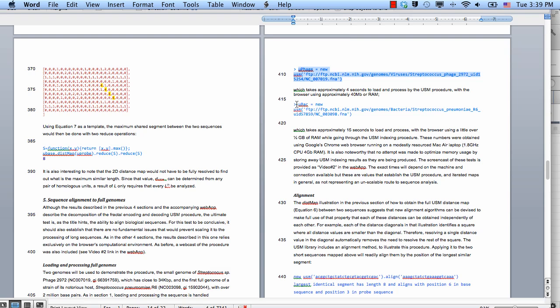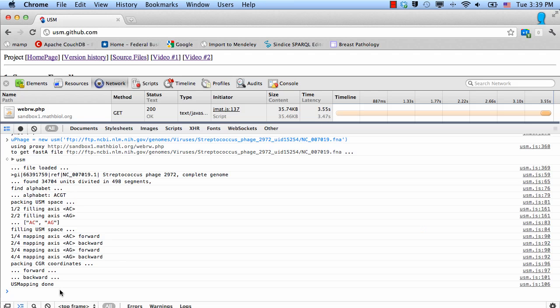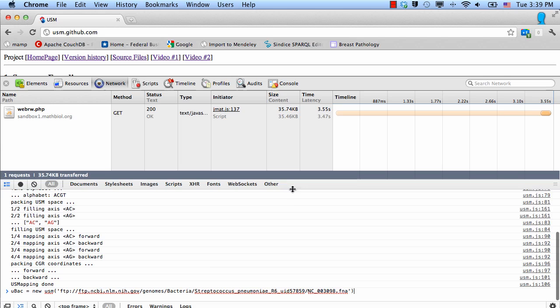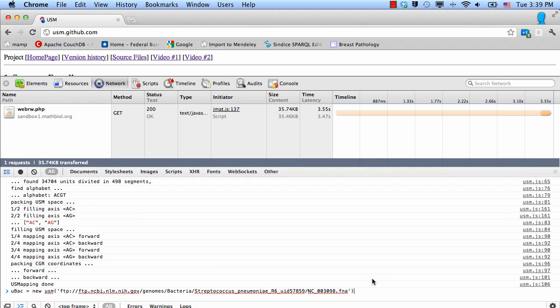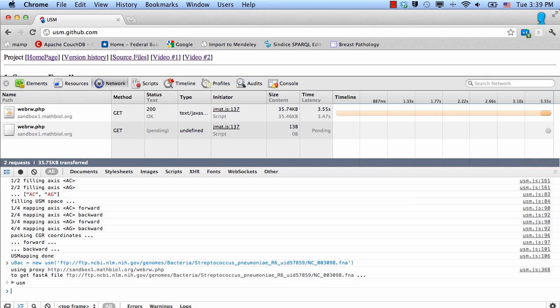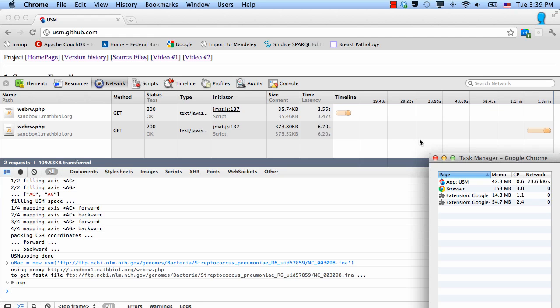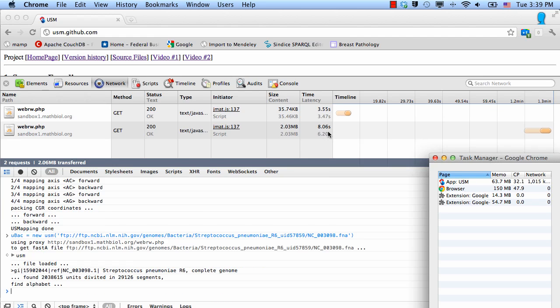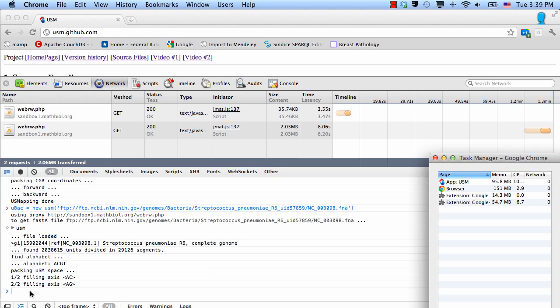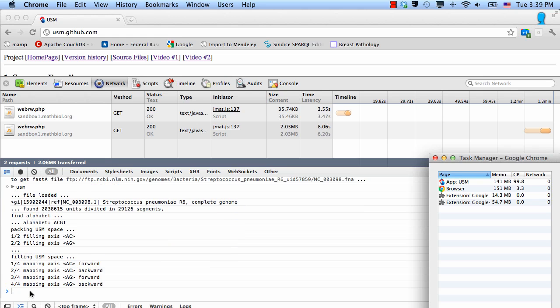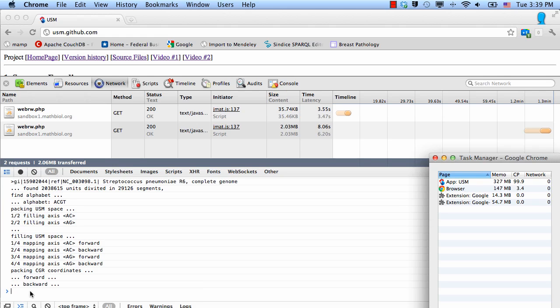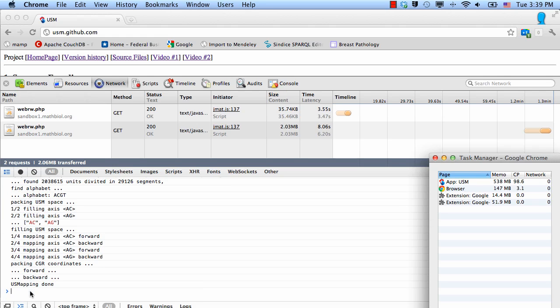Okay, let's try again, now importing something a lot bigger. In this case, it is the full sequence of Streptococcus pneumonia, the host of this phage, and we are doing this for the R6 strain. It was the first one to be sequenced. And again, let's keep an eye on the use of resources, both as far as transfer and as far as memory. So transfer will be now a lot slower. It's starting, 8 seconds, and it's here, and now it's indexing. Again, the indexing of over 2 million base pairs is being performed in just a few seconds, maybe around 10 seconds.